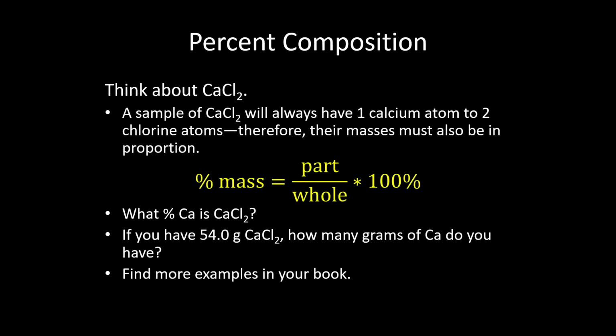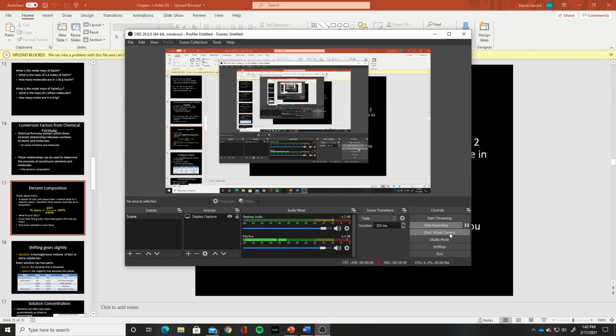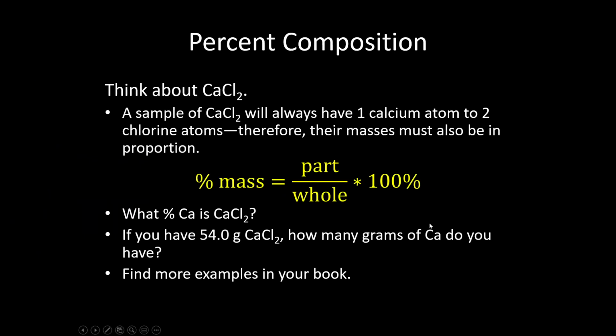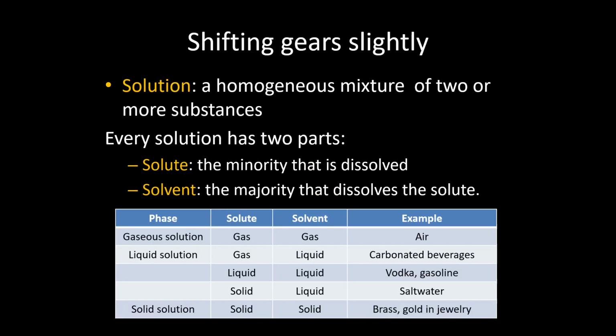Percent composition. I don't remember if I put that on there or not. Hold on, let me go check. I'm going to pause the recording again and go see if I put that on there. Okay, so from a quick look at the exam, I did not put any percent composition questions on there, so you don't have to worry about this one for the exam. And also, by the way, I did not put any questions on there where you would have to find the molar mass using different isotopes and their abundances and stuff like that. I went ahead and checked on that as well.